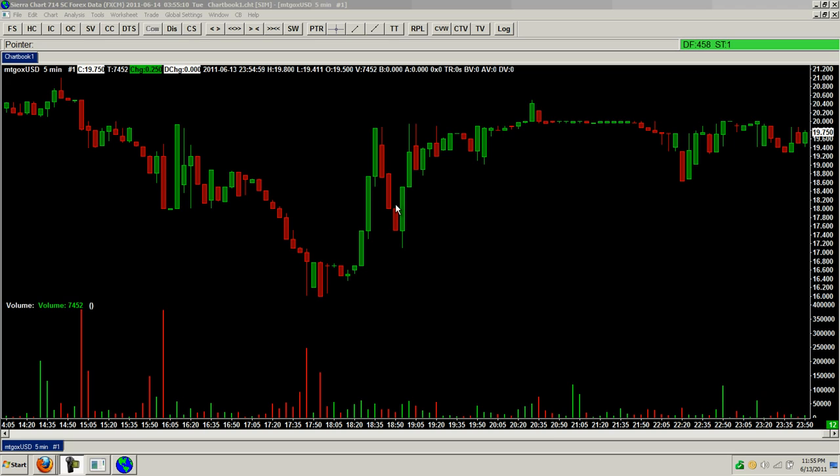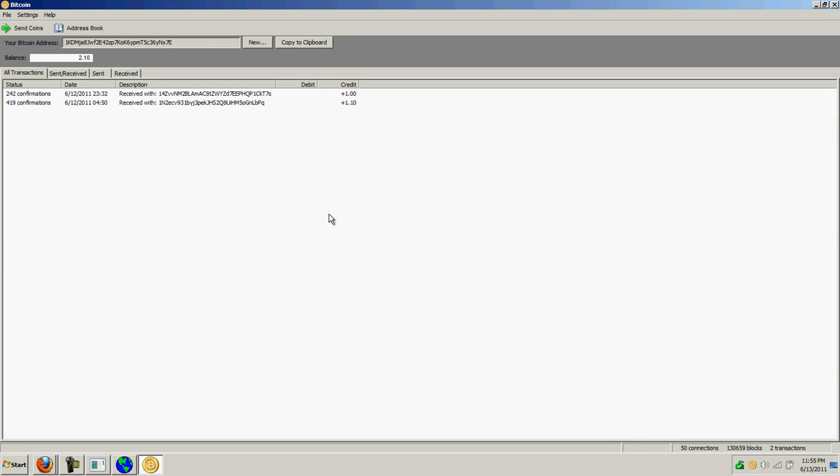I wanted to jump in and cover the miners because it's something I just figured out recently. When I downloaded and installed the Bitcoin client, I thought that this was mining for me, with these blocks down here and connections. This is actually just verifying the two coins I have here that DaVinci and another viewer sent me. So this isn't how you actually mine coins.